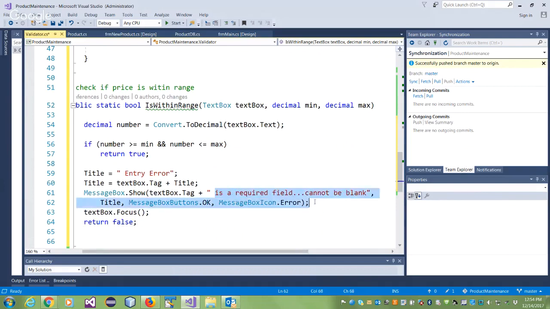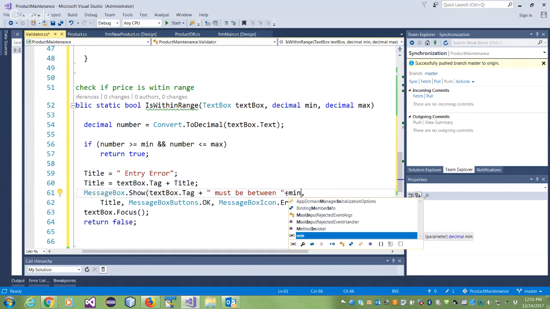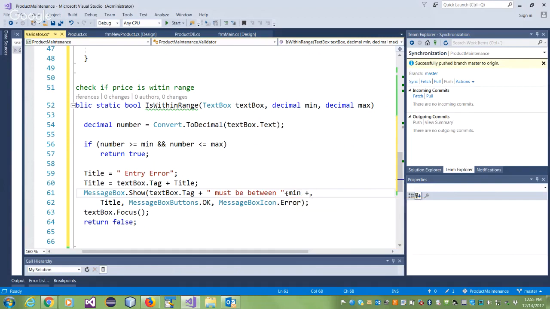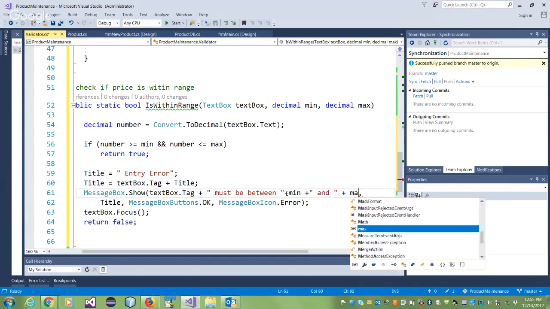of course, I'll change this message, right? And you can say something. You can show all the values. So this must be between, and remember, I have my min and max. So I don't have to worry between min and max. Oh, min and max are decimals. Okay. Again, if you want to format them with 2 places of decimal, we'll just have to say min.ToString 2f, right? I mean, you can do it any way you like.